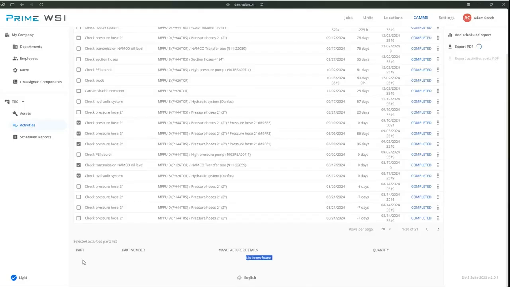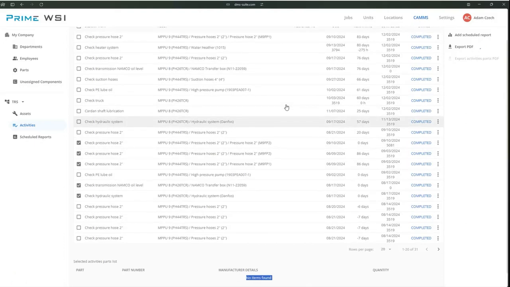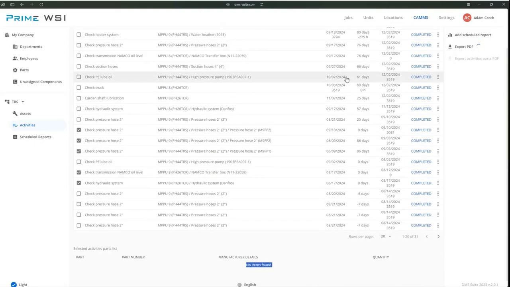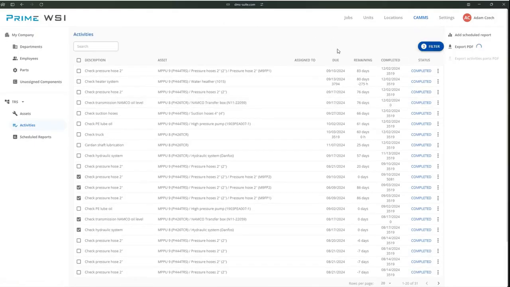And you will see the list of parts you need only for these 5 activities, not for the asset. You can specify many recommended spare parts for your asset, but for these activities you need only some of them, not all. So you will export the list only for the maintenance that is incoming for these items. And what else is here? I want to show you.